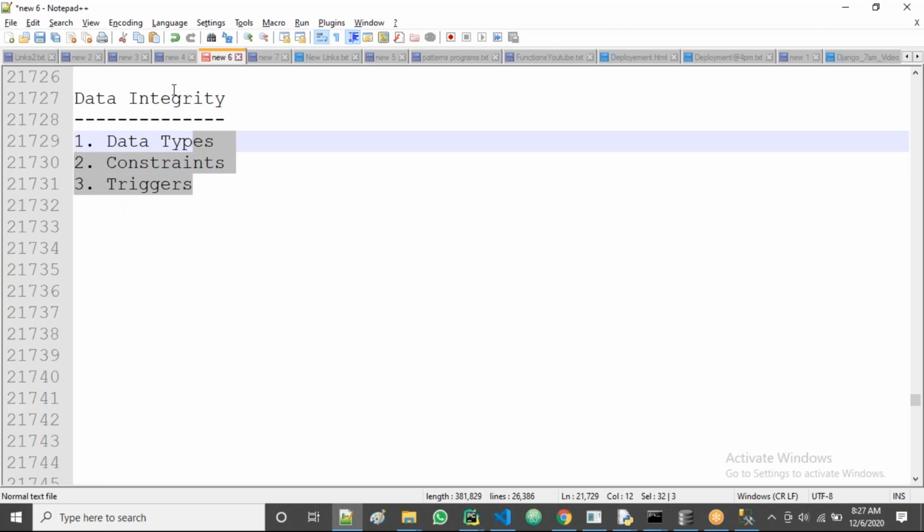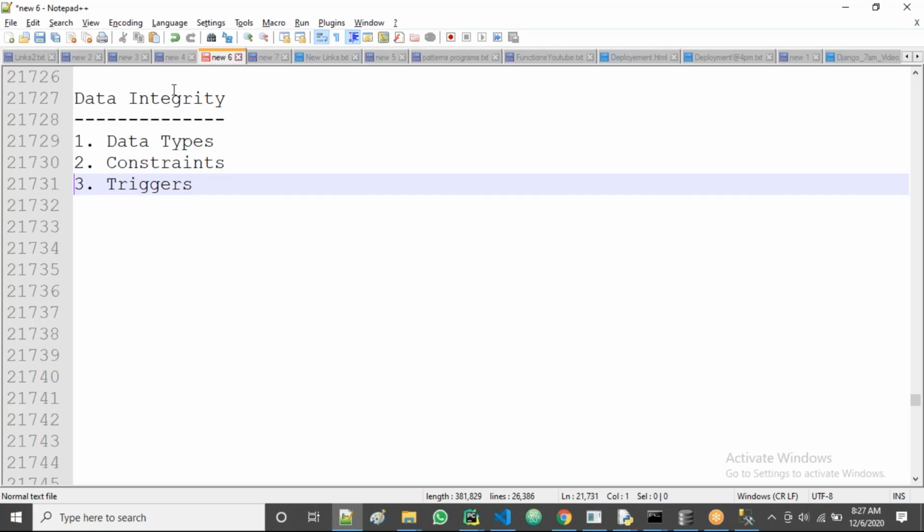So these three topics achieve data integrity in a database generally. Data types, constraints, and triggers. Now we'll discuss constraints, guys, meaning how to achieve data integrity in the tables by using constraints.